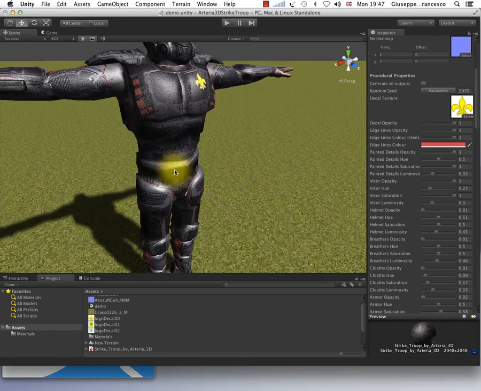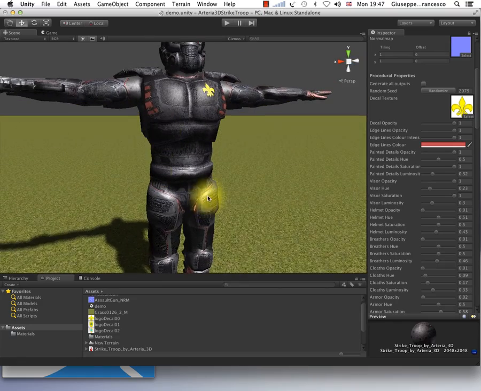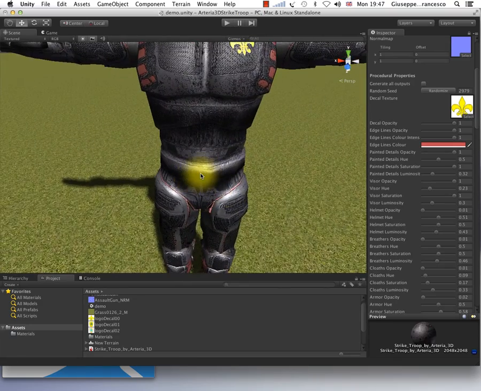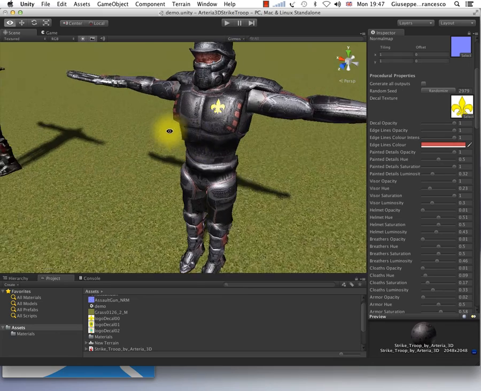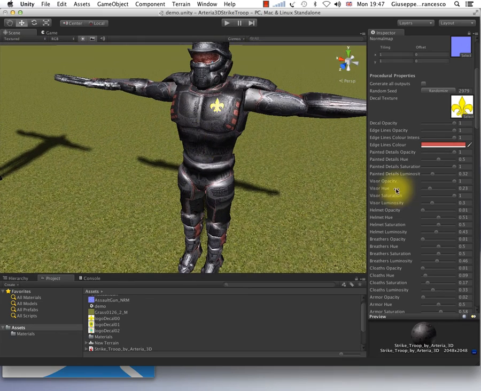So this was the simplest and the most effective way to generate those automatically. Obviously you can change the color and all.